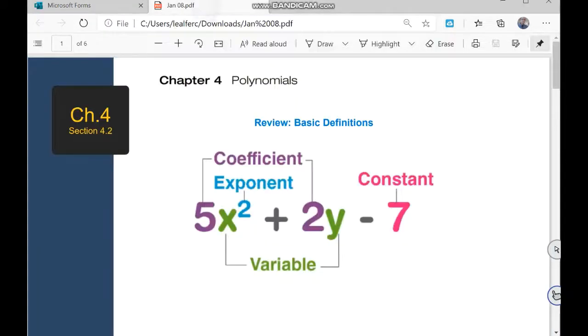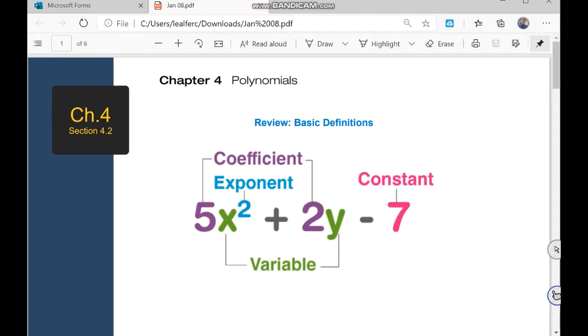And let's work here on our chapter 4, polynomials. We are working on polynomials this whole month of January. Polynomials and how to add, how to subtract, how to multiply, divide. We will work a lot on polynomials this month. But the first thing is to understand what polynomials means. What is a polynomial? Yesterday we talked a little bit about what is not a polynomial, what is a polynomial, and basic definitions like this.